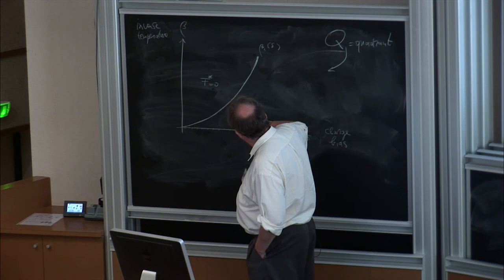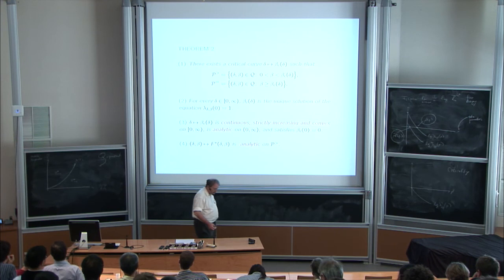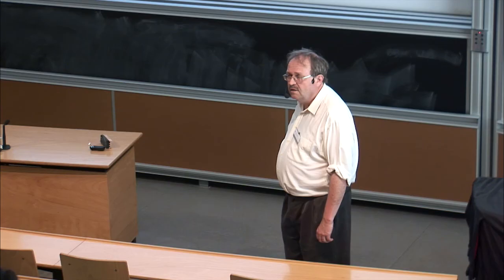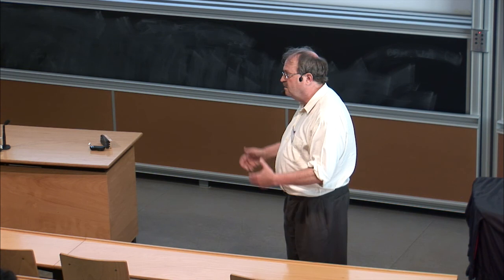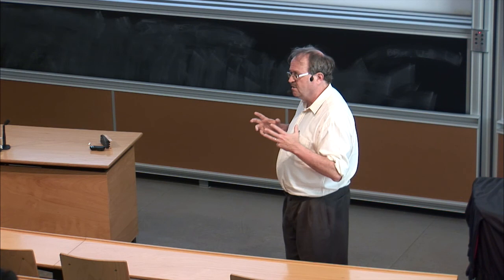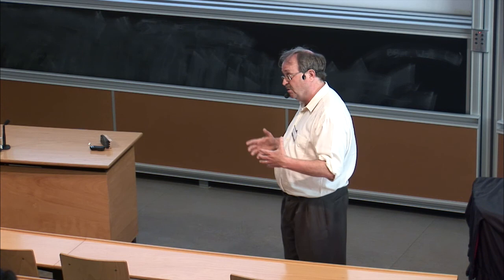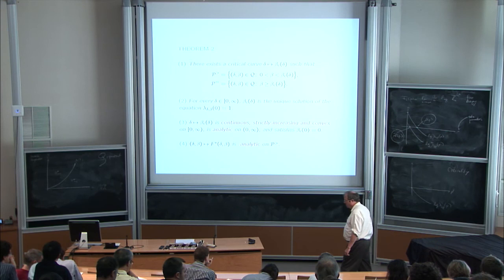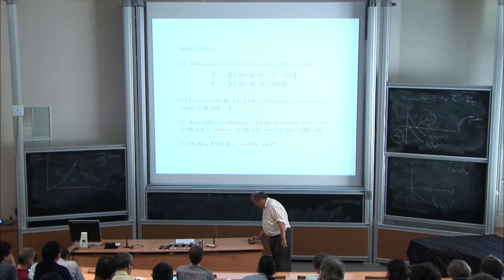But in this region, except on the phase transition line, it's also an analytic function of the parameters. And this comes out of the fact that this matrix A is a Hilbert-Schmidt operator, and therefore it's quite standard that its principal eigenvalue is also an analytic function of the parameters. Basically, if all your matrix elements are analytic functions of your parameters and you're Hilbert-Schmidt, then also your principal eigenvalue is an analytic function.